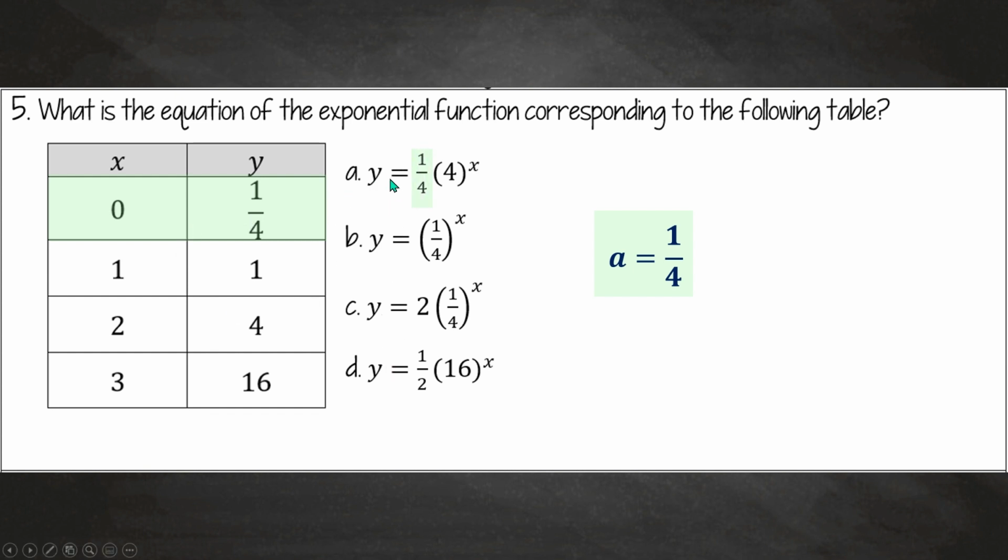So if our a is equal to 1/4, again, we have the same situation. We only have one answer choice that has the correct a term of 1/4, because the a term for option B is 1, the a term for option C is 2, and the a term for option D is 1/2. So that means our correct answer is A. Again, I can confirm that by continuing to find my ratio, but it's really not necessary for this particular problem because there was only one answer that had the correct y-intercept.